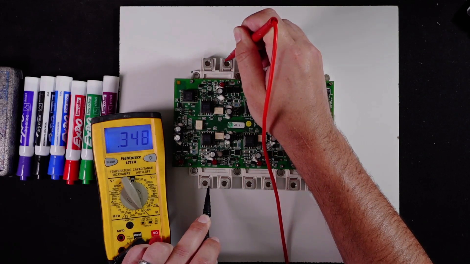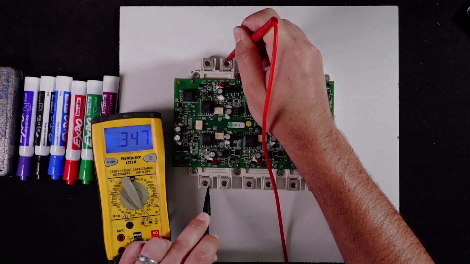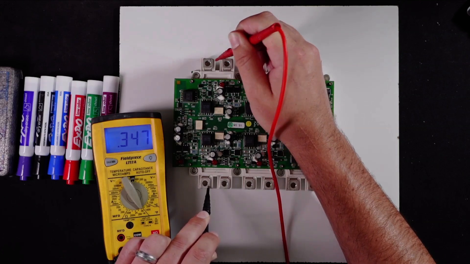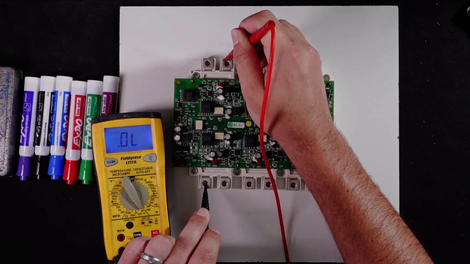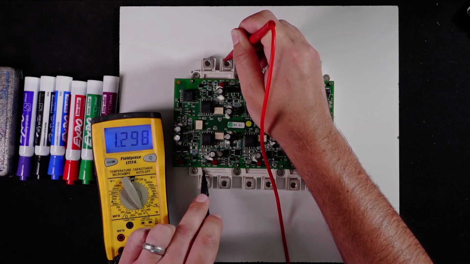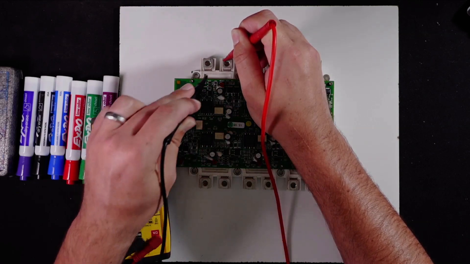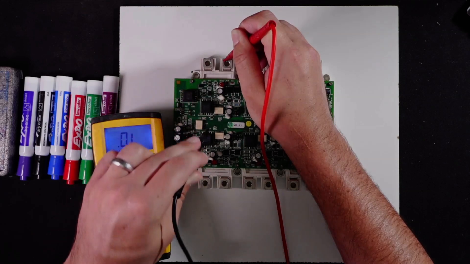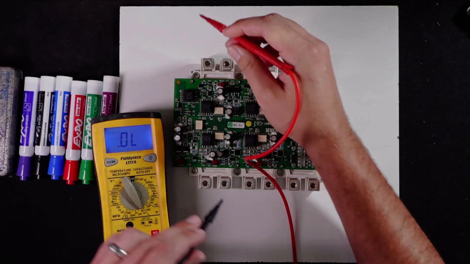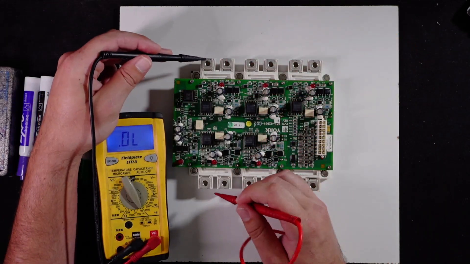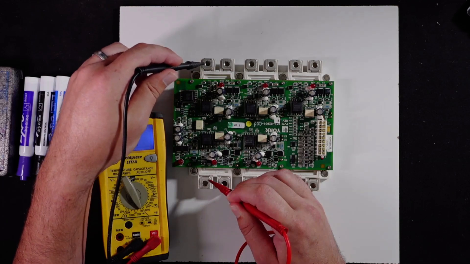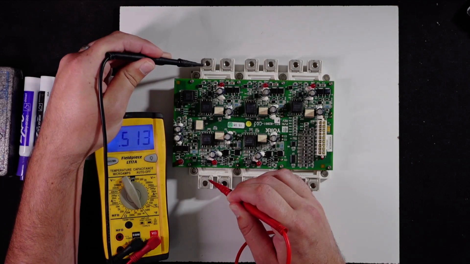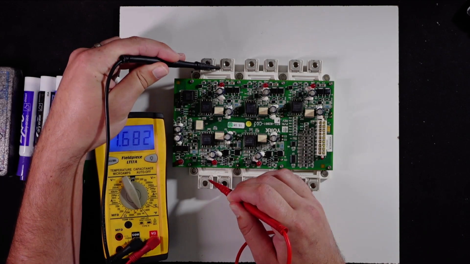We see OL. We see 0.34. Now, for this particular one, that's a good reading. That's what I would expect to see. And it doesn't matter which of these other pads I go to, I get the same thing. That's because both of these are the same output internally. And then these are two separate inputs feeding off of the DC bus. That is how we're able to create the AC sine wave, is by manipulating this positive and negative DC input. Anyway, we flip the leads around, and now we're getting different readings.